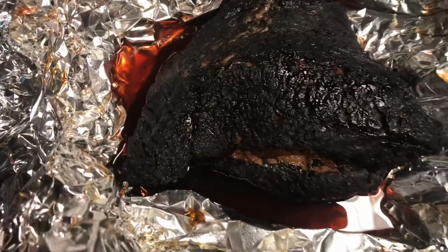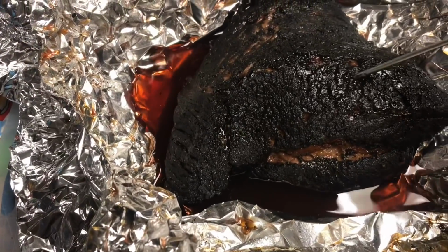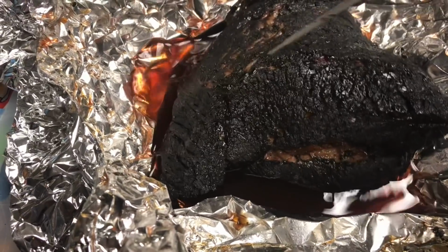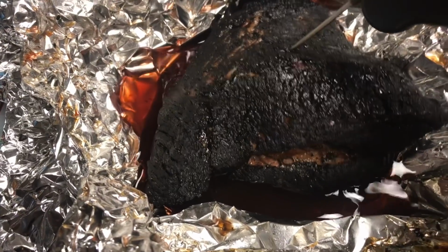All right, so this is what it looks like. It's got a nice bark, which I expected because the rub was black. We're gonna probe it really quickly. I'm not going by temperature at this point. I just want to see how soft it feels. And man, this thing is going in like butter. This is very probe tender, as you can see.